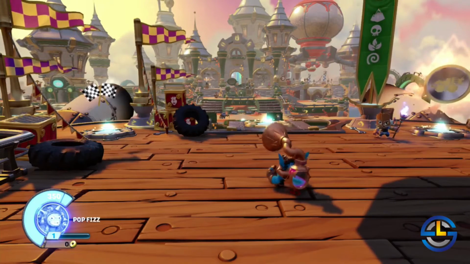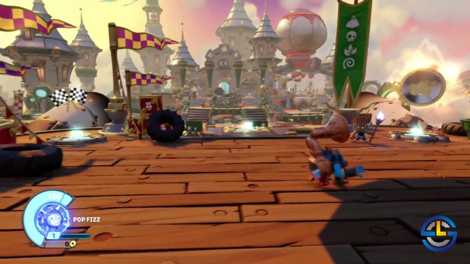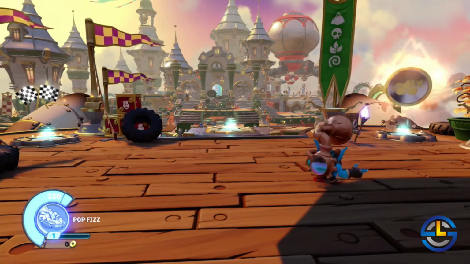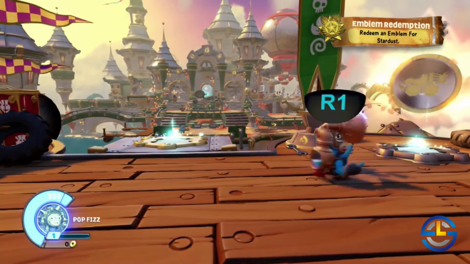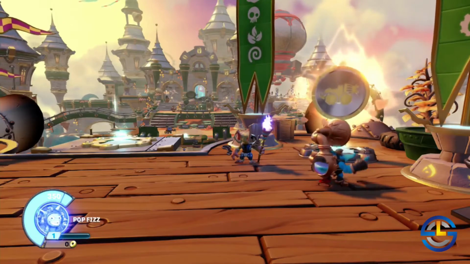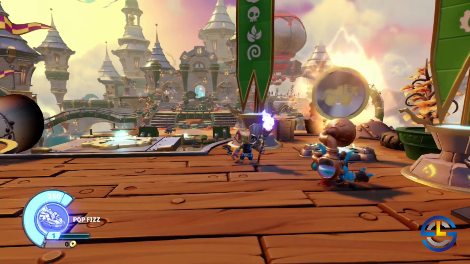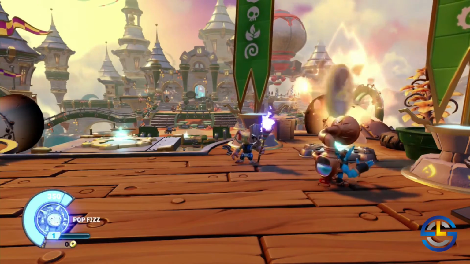So one difference you may notice when you first jump in is that I believe his name is Grizzo is sitting up here on this platform instead of just down below. This is your entrance to the elemental vehicle zones. This is why your vehicles have different elements. And it's going to be a special challenge just for them.